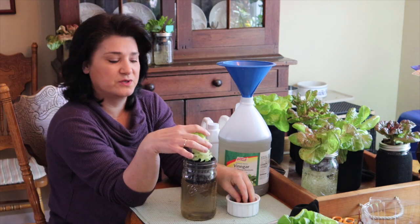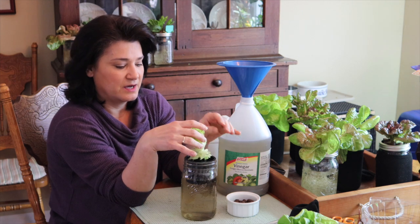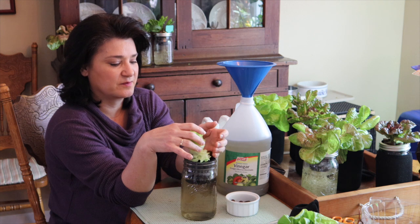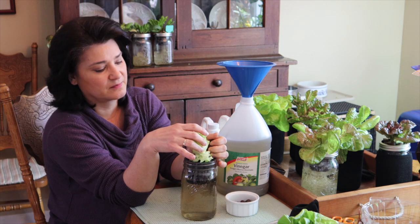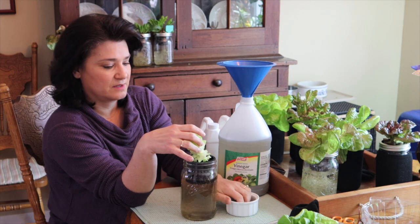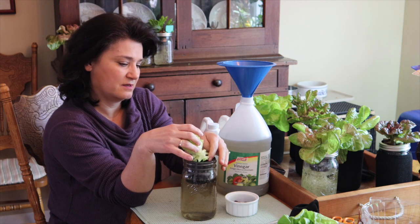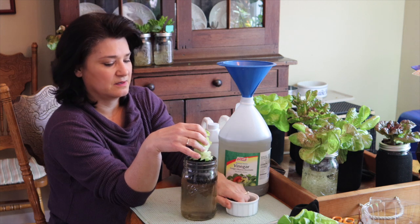And then to get this plant stationary and not flopping all around, I'm going to go ahead and add some pebbles around the side of my plant. All right.